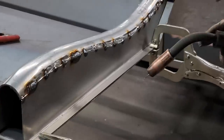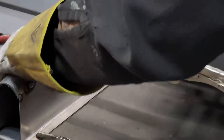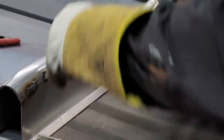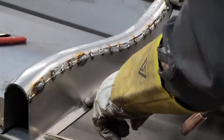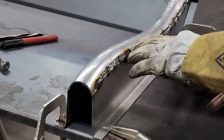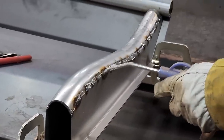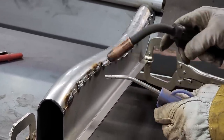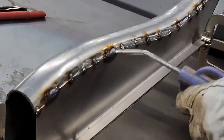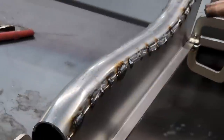Generally, I say go for every fours. That's just so you do not warp it. Where I'm using the air, the heat is coming up. Basically you're going down. I've got a 90 down there, so it shouldn't really take off. But what I'm thinking is I'm just welding it up as quick as possible, and I'm trying to put more weld on top of the exhaust pipe so I can feather that weld off and make it look nice. That's how I'm doing it.